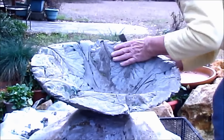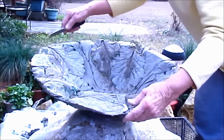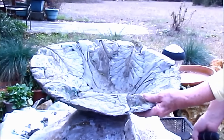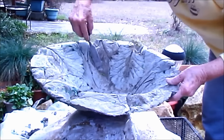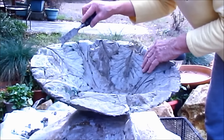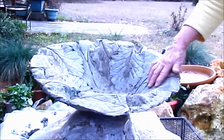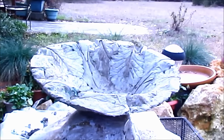I think I'm gonna paint it, but I'm not gonna do it today because it's not completely dry. I'm gonna let it dry a day or so, and then I'll paint it. So if you want a bird bath and you need a leaf, just go to the grocery store and buy you a bunch of collards and lay your leaves on here. You'll have a beautiful collard bird bath. And that's a beautiful one too.